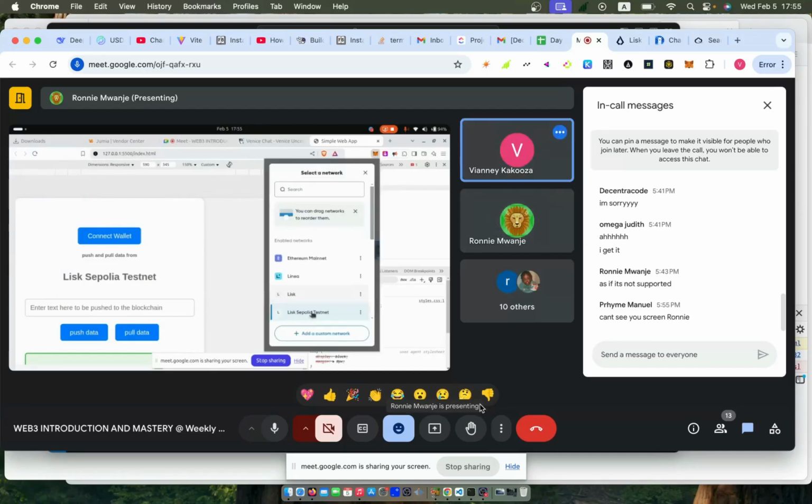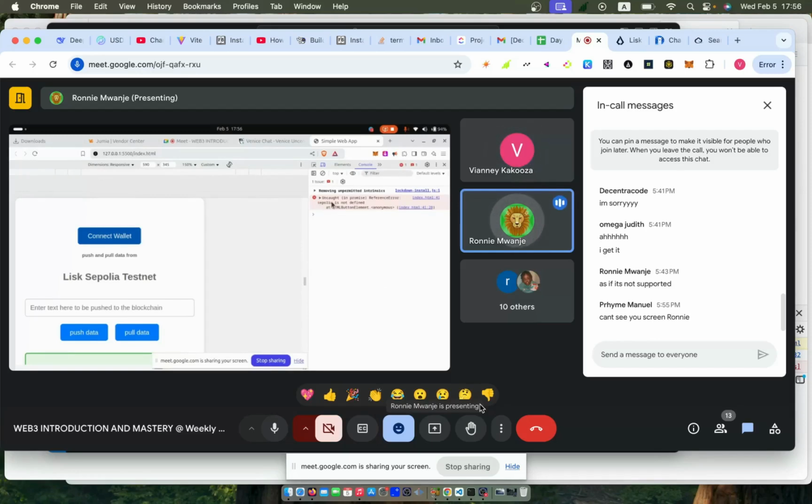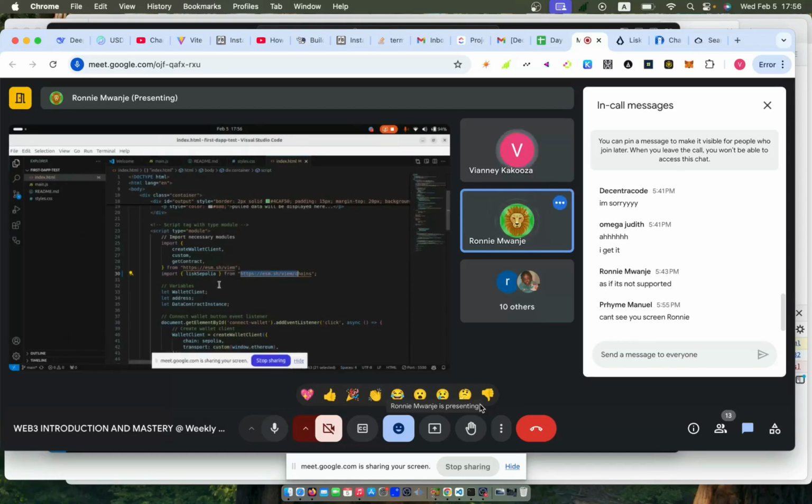Yes. Okay. Now when I open up the console, maybe I added this thing for connecting and it's bringing Sepolia not found. But I think maybe the error is different because I did a lot of changing. Yeah, but we can go through this a bit.